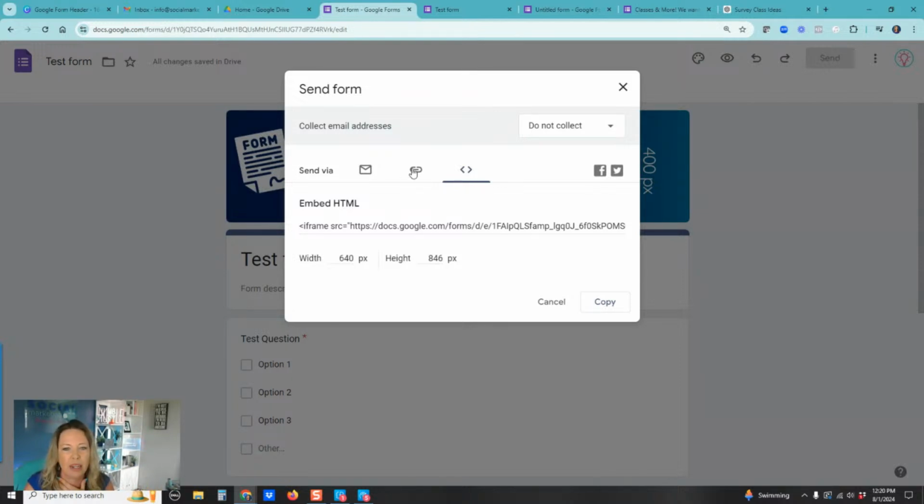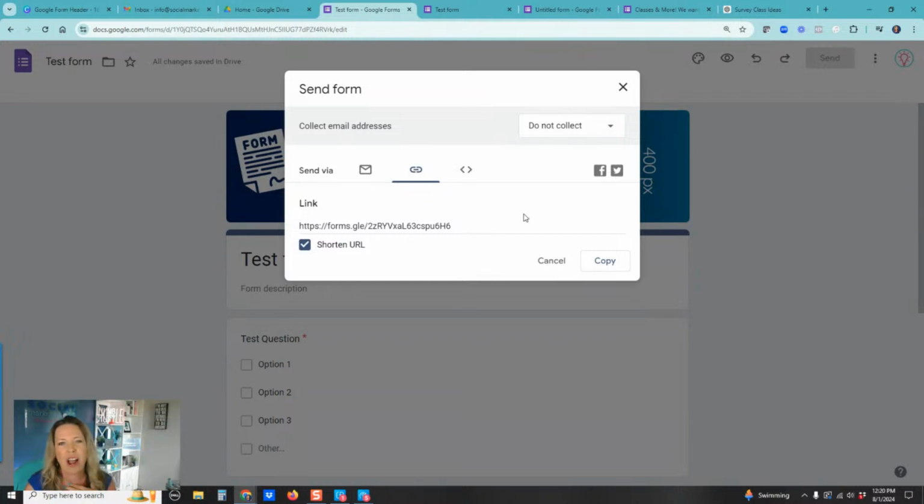So I can embed it. But I do like using the link, trying to use a form in my newsletters or wherever I'm going to put it. But I could put it on a hidden page on my website or something like that, allows somebody to fill it in right on your website. You would just go to the HTML source, especially now we can add all that. Even before we could add HTML. So you can embed that right inside the page.